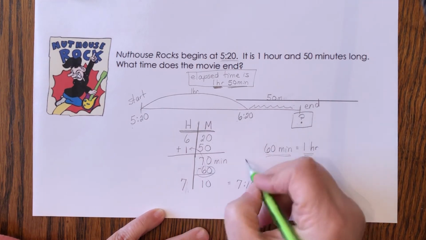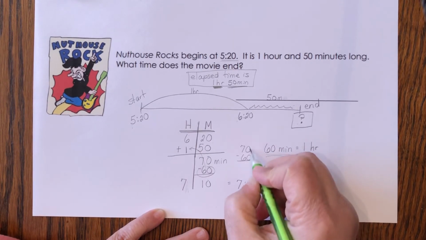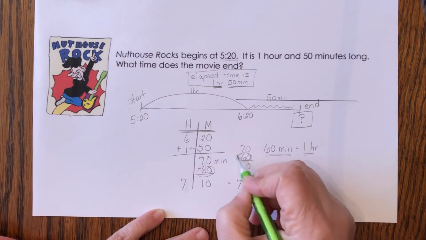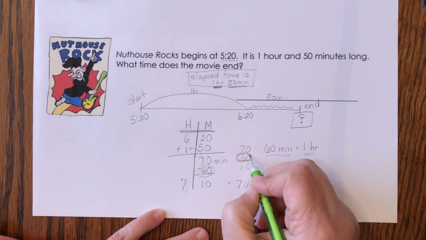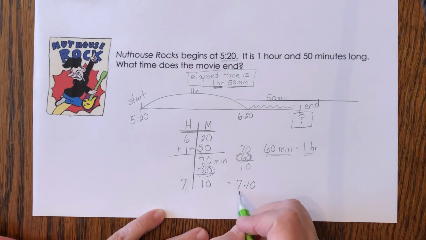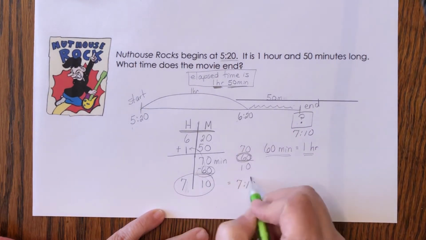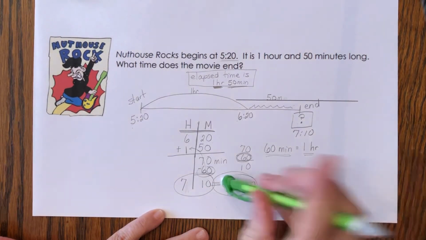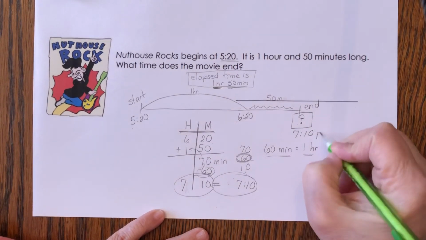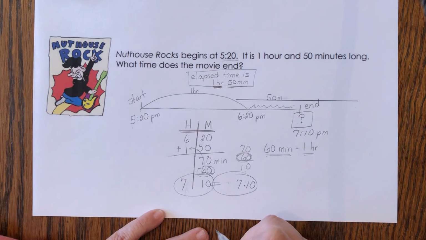Another way you could look at this is you could take your 70, you could subtract 60, okay? You would go ahead and get this 10, but you know that this is an hour here, all right? So just know that you have to add the hour if you have a hard time putting that 1 up there. So what time does the movie end? 7:10. This and this are equal. 7:10 p.m. Again, I don't think we're watching these movies in the wee hours of the morning.